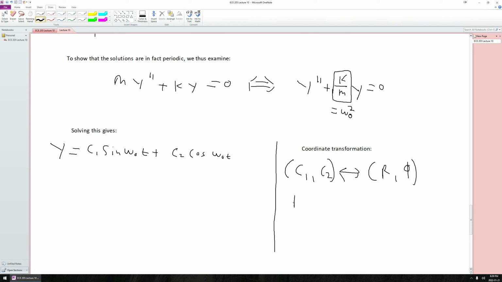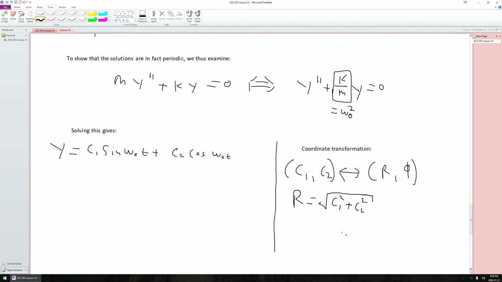Well, R, I'm just going to explicitly define to be the square root of C1 squared plus C2 squared. Okay, so notice here, if I were to take the norm of this thing here, I would end up with this term squared plus this term squared, and the sine and cosine terms via identities cancel out, so I end up simply getting the square root of these two things. So R is simply the length or the total displacement of this thing here. Okay, so that's a pretty natural quantity to define.